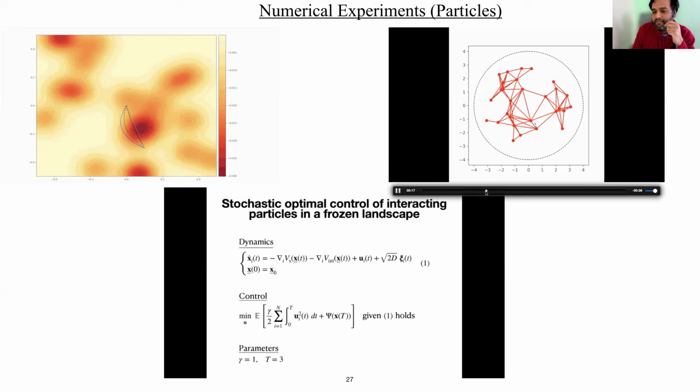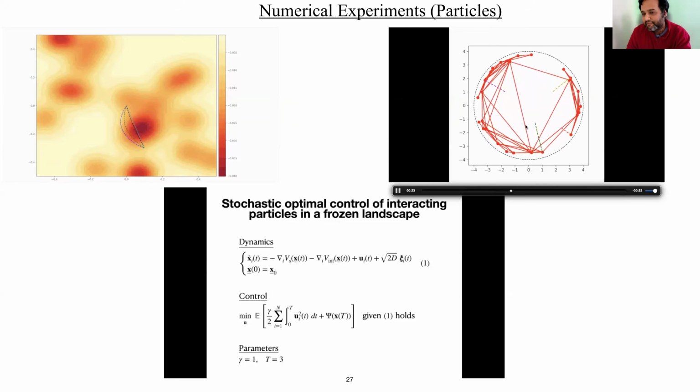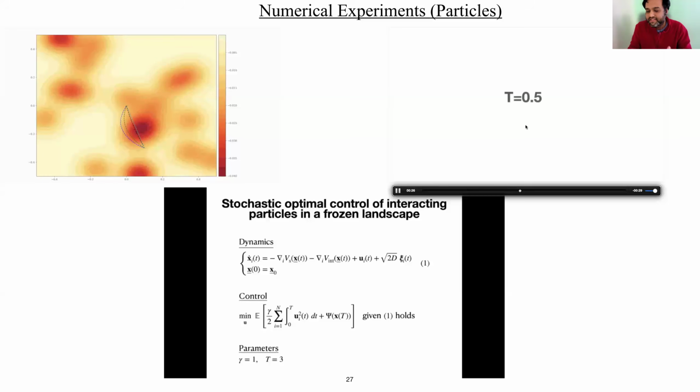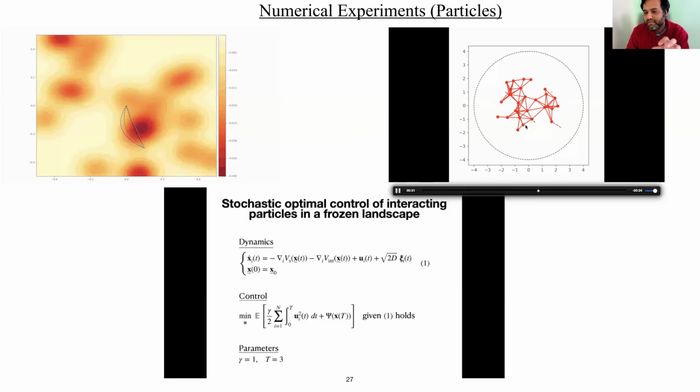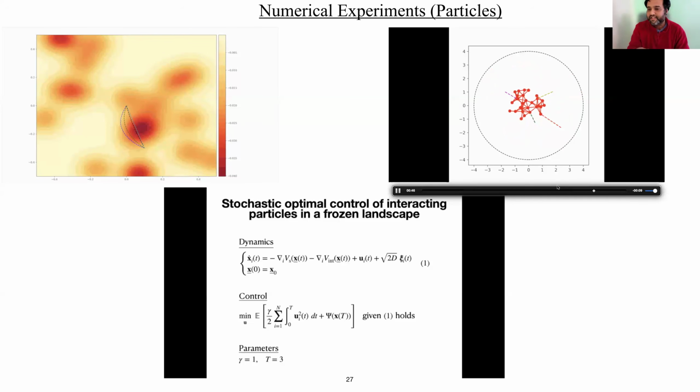And then you have an example where you have a graph connecting athermal interacting degrees of freedom, and you ask them to go on a circle. If you have a very low time horizon, they will just go in a flat line because the system wants to kick in as much energy as it wants. Then at some medium time horizon, it will shrink, use the path of the energy scales, develop some curvature, and go on to the boundary. And when you go to some longer horizon, it will completely shrink and go to a ridge kind of state where the energy scale is 0, and then it will try to go to the boundaries.